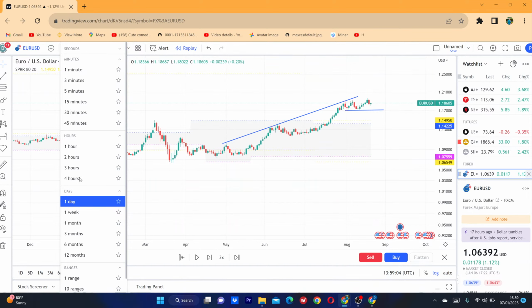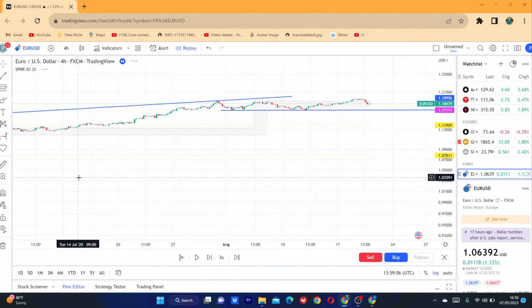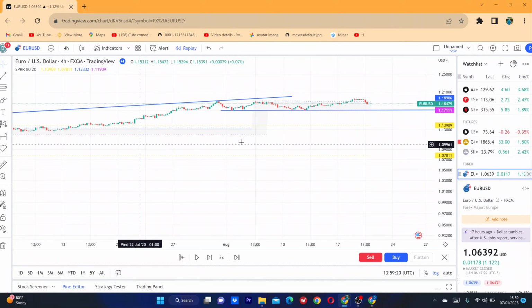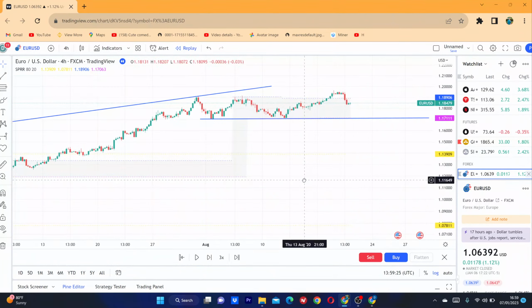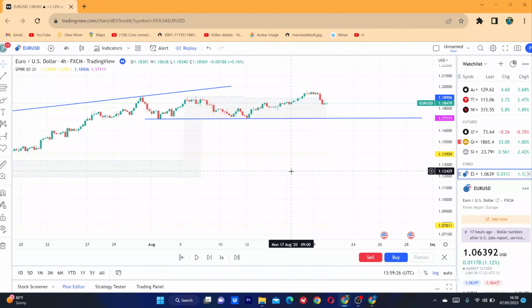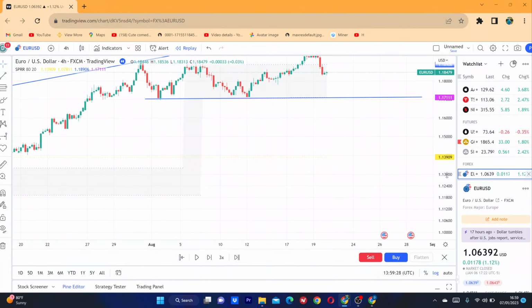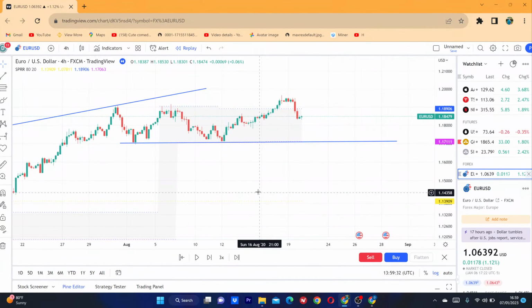So let's just go to the 4-hour time frame. Sometimes people are asking, what do you do when you enter into a Forex trend chart? What can you do? These are the things that you do on the market. These are the things that you do on the chart before you even enter that trend. You must look at these things. You can take even 1 hour to analyze the market, and this is what you do, putting everything into the angle to see where the market is ending and all that.